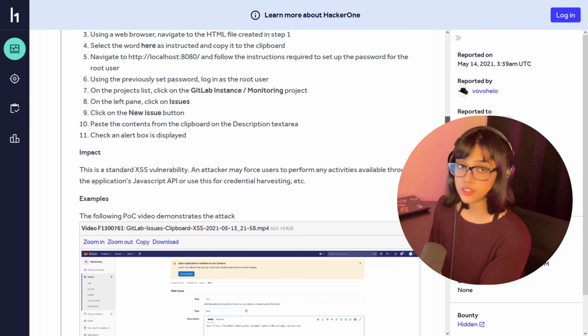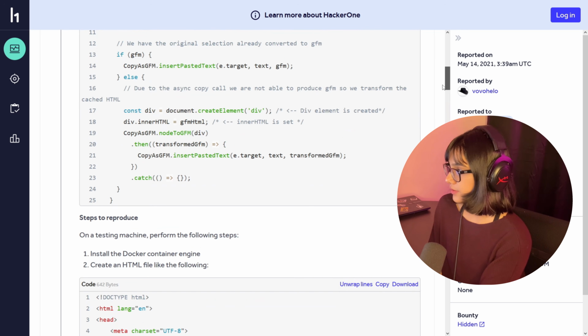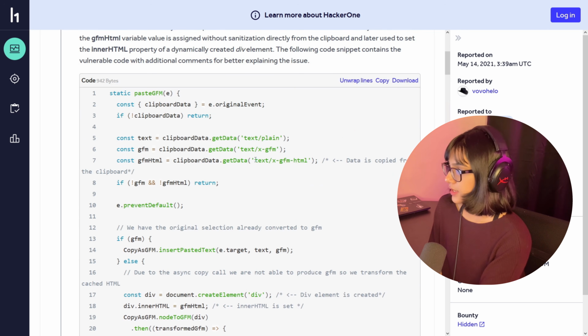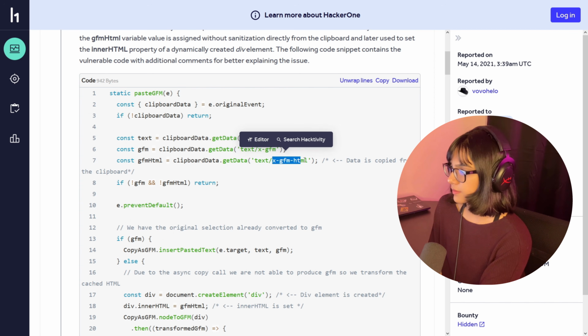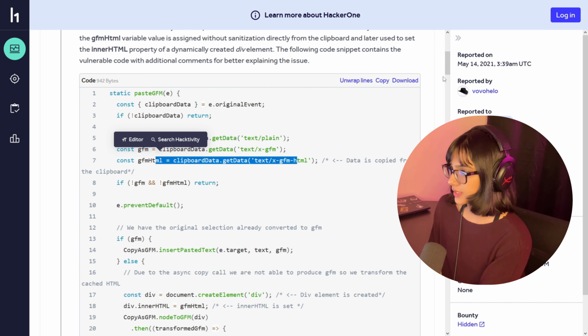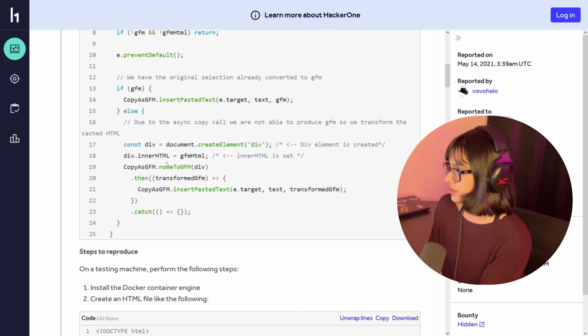To exploit this DOM XSS, there has to be a specific MIME type. The specific MIME type here is text/x-gfm-html. So when this is the case, only then will it pass to the innerHTML, and innerHTML is going to parse it and execute the DOM XSS.